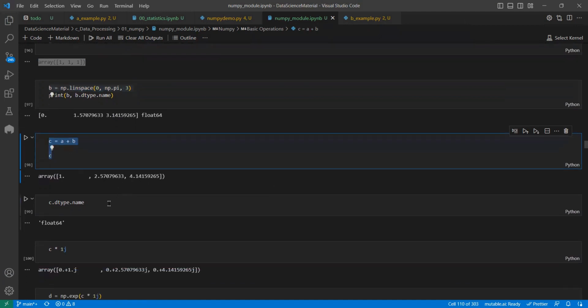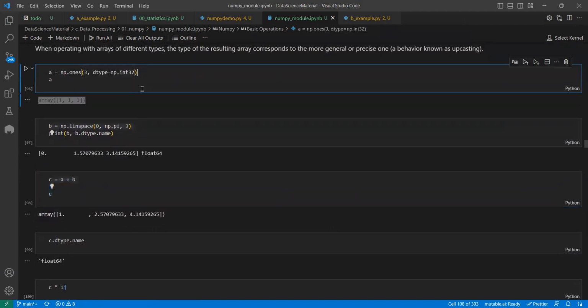You see here. So when you added int32 and a float, did you see what is the type? Which one is highest? Float only. That's why you got float. But in the previous problem, the problem is that you are trying to overwrite an existing object which is of type integer. That is the reason.